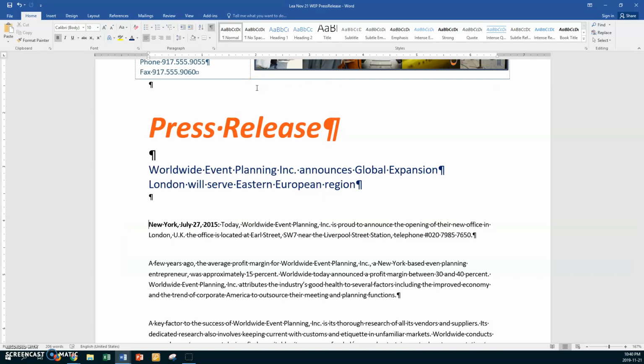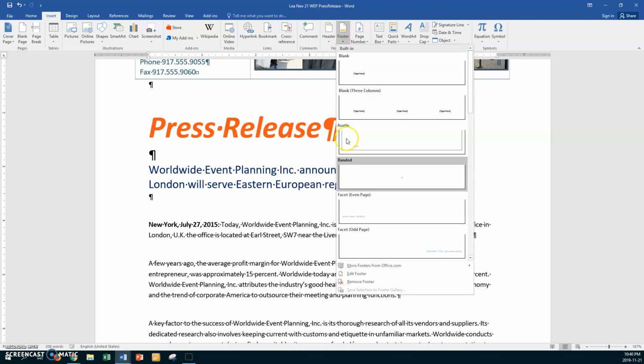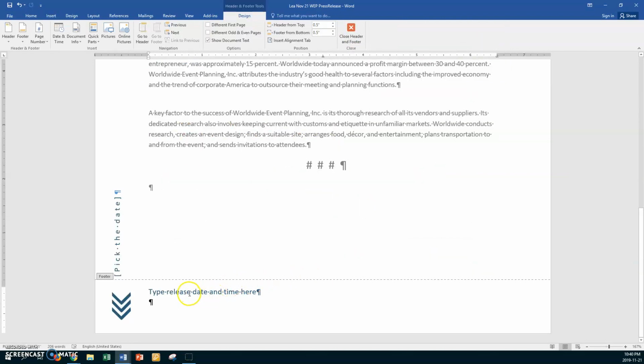And so now it said go and edit the dates in the footer and use the date picker to select the current date. All right, so again, this will be different for you and I depending what day you're working on this. So we're going to go to Insert, and we're going to go to Footer, and we're going to say Edit. All right, so it says type release date and time here.